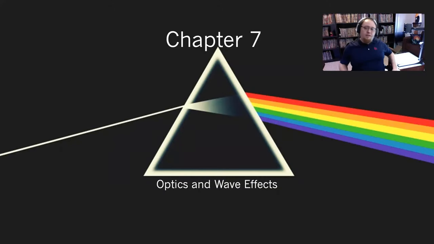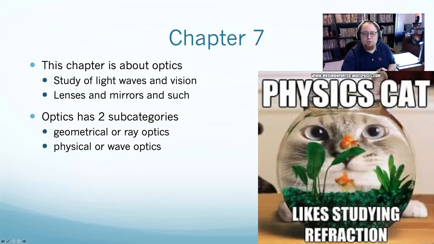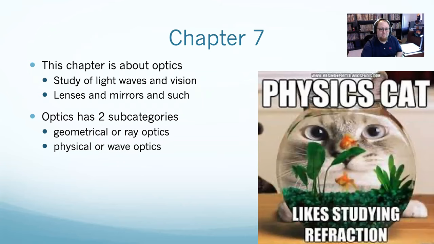Hello, welcome to another week. Today we're going to start Chapter 7, which is all about optics and wave effects. Last chapter we talked about waves, including electromagnetic waves and light. This chapter we're going to actually talk about how to work with light, how to work with optics, how to direct it where we want. This is going to be the study of light waves and vision, how lenses work, how mirrors work.